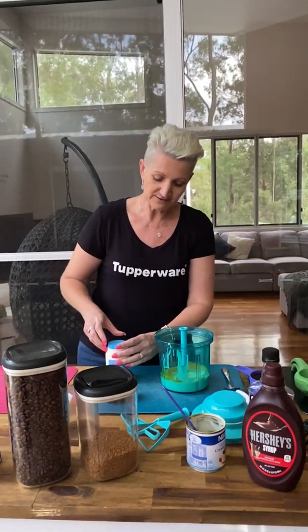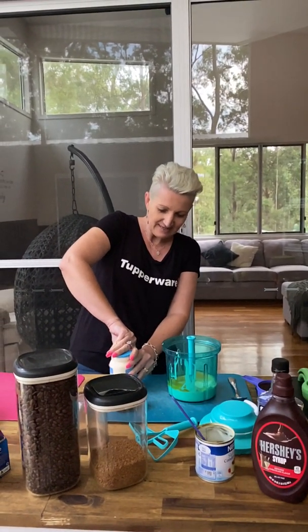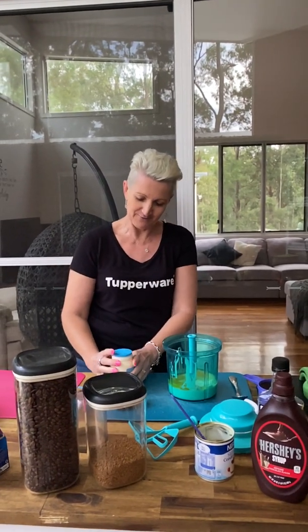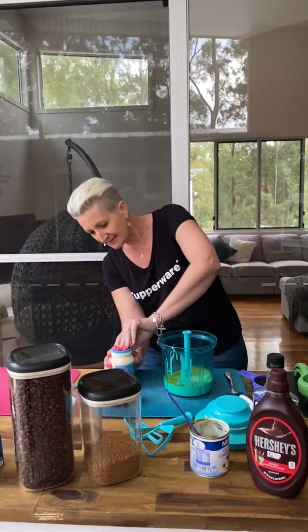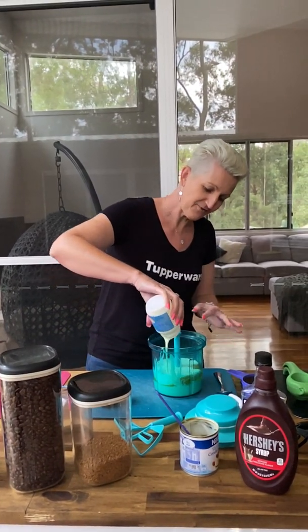We'll leave that. Now this has also got 300 mils of cream in it. I'm actually putting light cream in there. I don't know, I just think it's telling myself it's that little bit healthier. Maybe it's not, but anyway. I'm sure the alcohol will do all the good part. Sorry guys, my fingernail doesn't want to take this top off. Okay, so we've got 300 mils of cream.